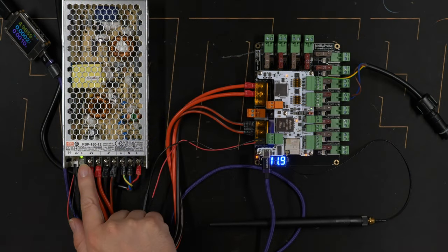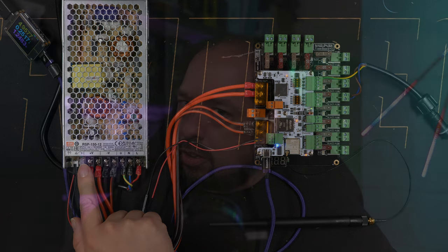Let's first take a look at what the Dig Octa system is again, then quickly go through the changes, and then take a quick look at how you can make a setup with two power supplies so that the Dig Octa can turn off the main LED power supply without even needing a relay board.